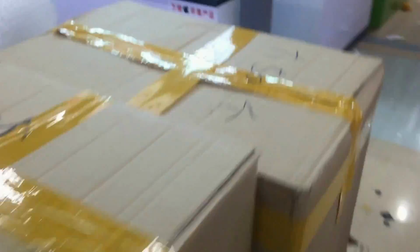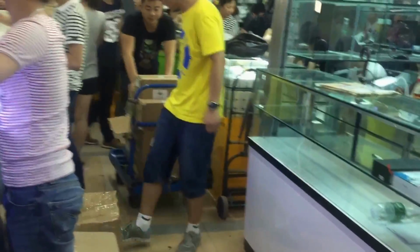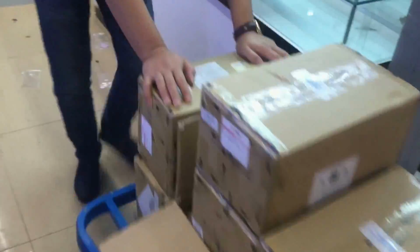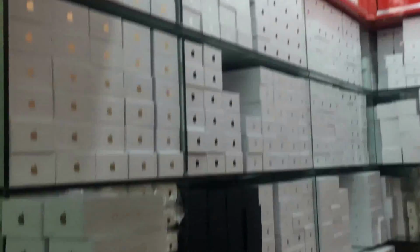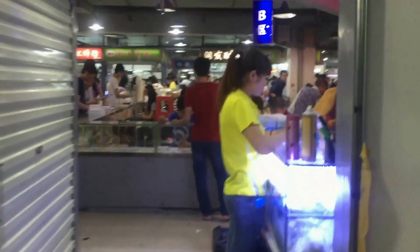One thing that I did see the last time when I was walking through here is even more pallets of just stuff. What is in there? Meizu. Alright, so those are all Meizu phones. Gotta love Meizu. And then this store just sells boxes. Right, so it's a store that only sells boxes. iPhone 5S, iPhone 6 on the other wall. So each shop can kind of make a living out of individual packaging for resale.